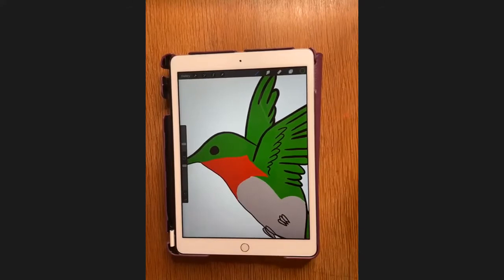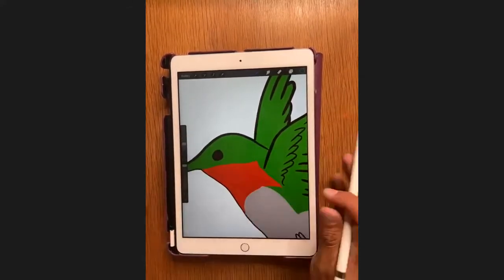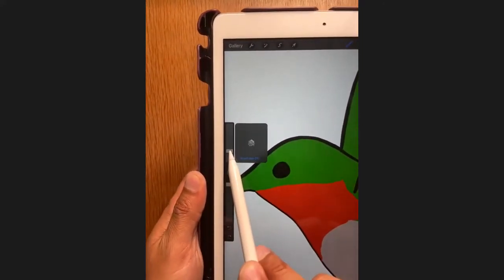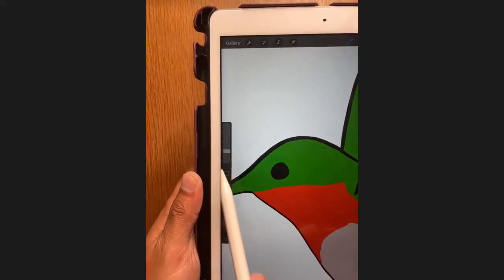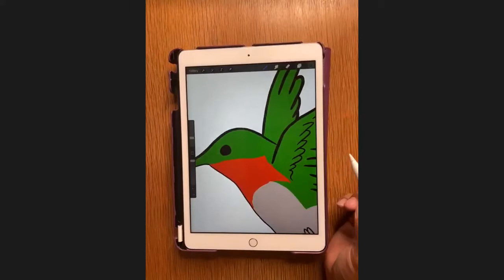So go ahead and select that green. Your opacity should be, I'm sorry, not your opacity, but your thickness, at about 9 or 10%. And what we're gonna do is we're going to start building our shadows.